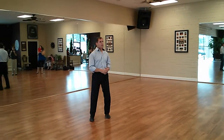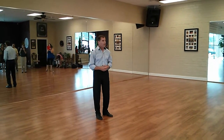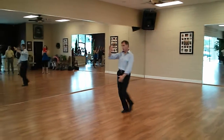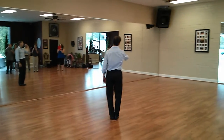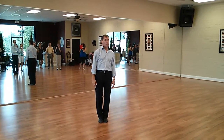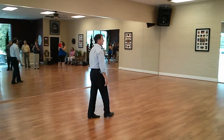We also talked about who's on the inside or outside of a turn. If you're going forward, make a beeline for where you're going, down the boards. If you're going backward, be a gentleman. Open the door for your partner. The person going forward has the bigger steps. The person going backward has the smaller ones.